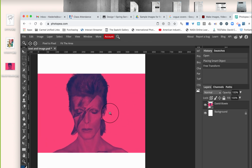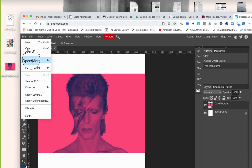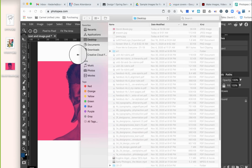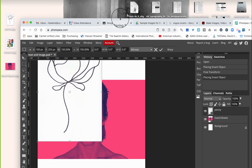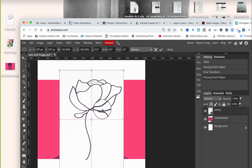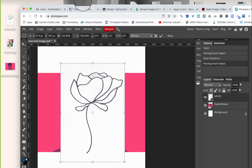So if you did any hand-drawn type or doodles and you want to put them on top of your image, let's say you're combining things together in that way, you would do the same thing. So File, Open in Place. I've got a sketch of a flower here. And I want to change how that looks on the background.